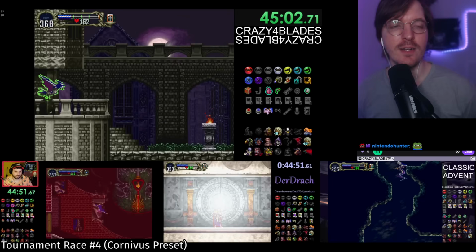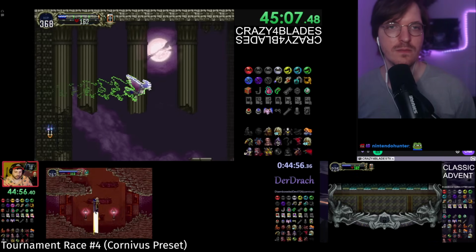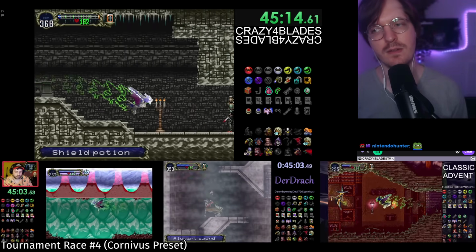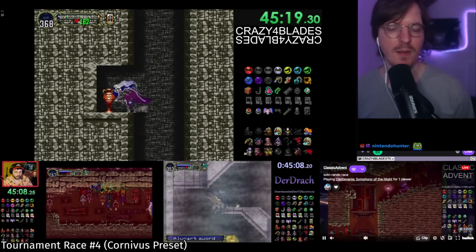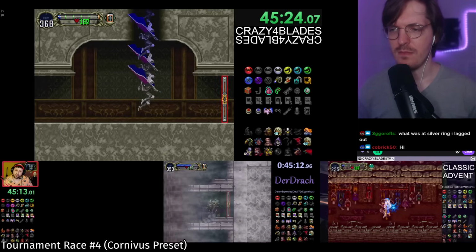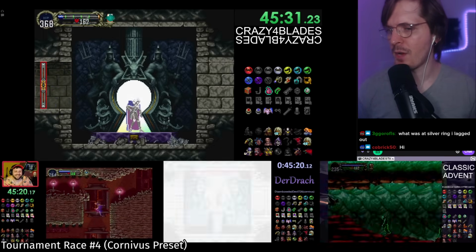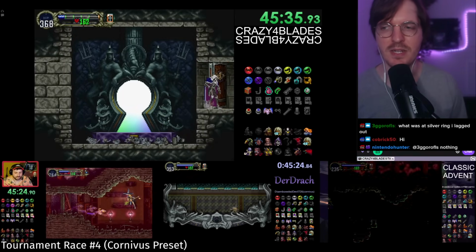Sorry, I'm so locked in on this epic race. Oh, Crazy is going to get baited again by Merman statue, if I had to guess. That's tough. Damn, a lot of buffering going on. Maybe it's Twitch. Maybe Twitch is having problems today. I don't know. What up, Cobrix? Silver Ring was nothing. It was literally 0 relics. It was an empty slot.